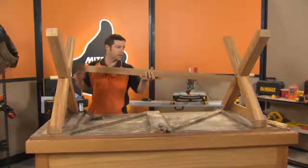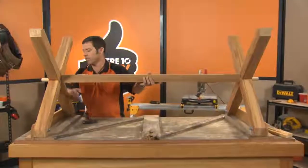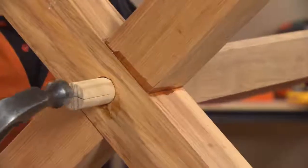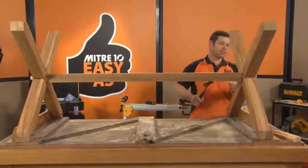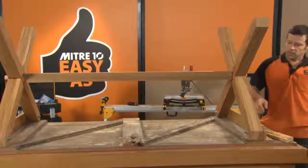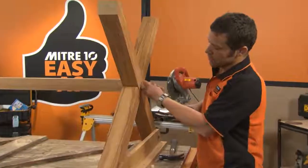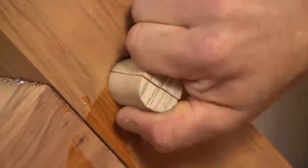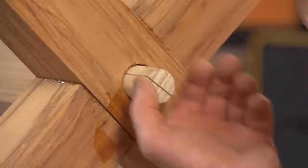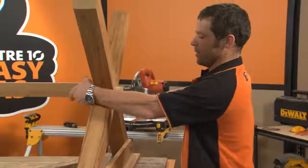Okay, so let's sling our rail in. We're just putting our rail vertical. Now don't worry at this stage about getting it all the way. Now a quick little tip, our cross that we've put on the end, let's just make sure that's sitting parallel with our legs so it forms a nice beautiful straight cross running in the same line as our legs. Now that's looking pretty good.